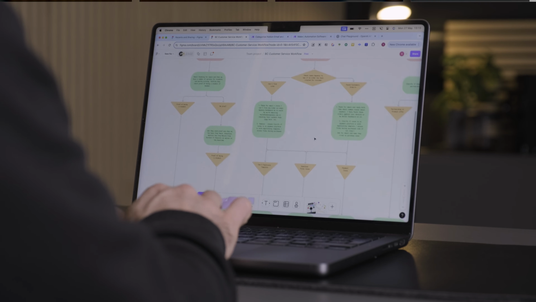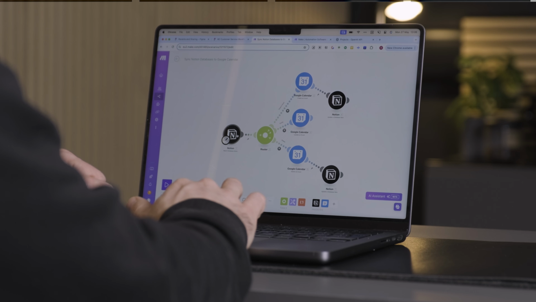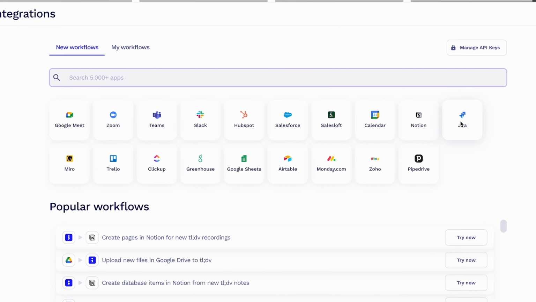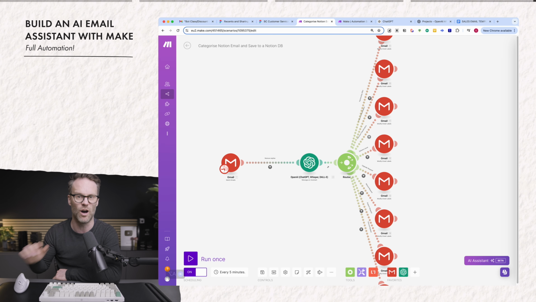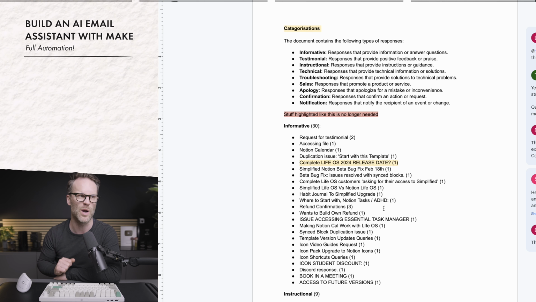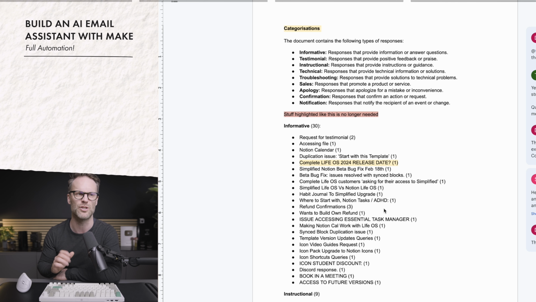This is just the beginning of what will be a great little series of videos on how AI and no-code automations can be used for all of these streamlining workflows. The next step will be to match my answers that I have drafted to the questions and see if the bot can start to draft responses. So give a Make automation a go. Let me know how you get on.